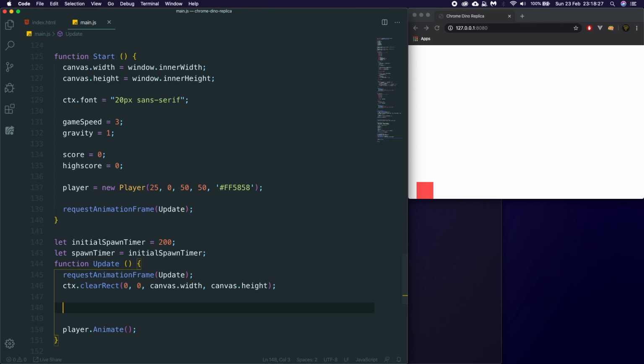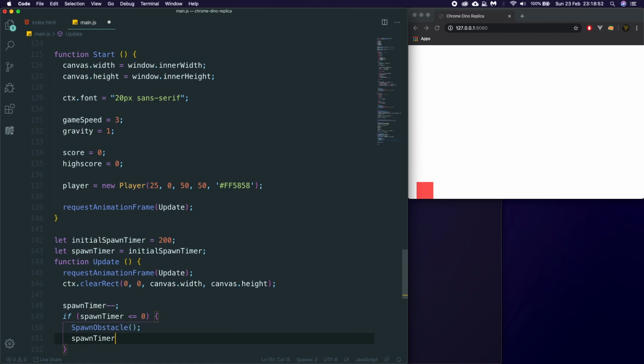And then in here, we're basically going to check if we're ready to spawn. So we're going to say spawn timer minus, because it's called every frame, it's going to minus the spawn timer every frame. And we're going to say if spawn timer is less than or equal to 0, so if we've hit 0, we're going to spawn obstacle.